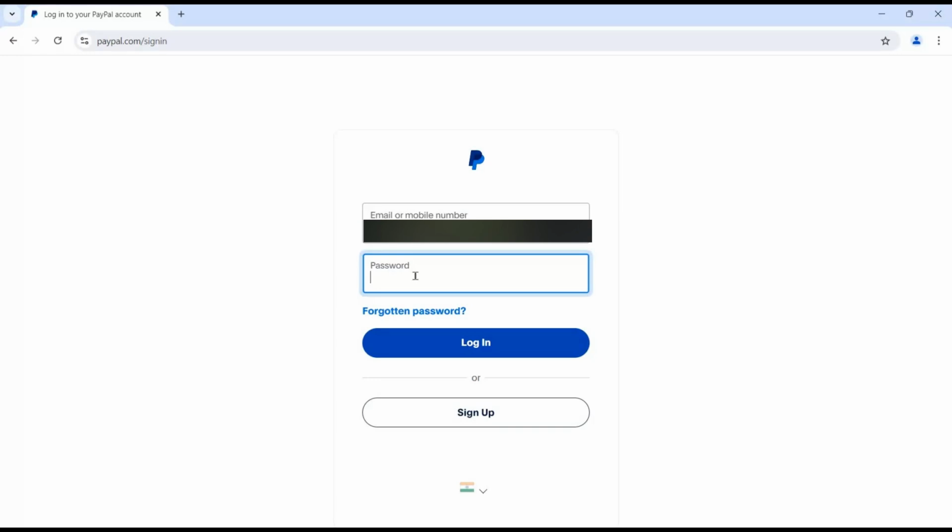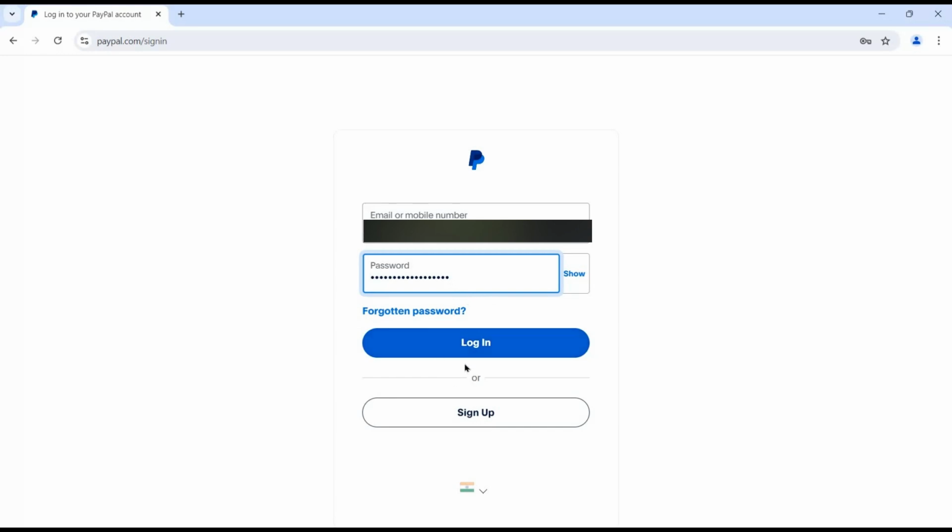Okay, now we are supposed to provide the password. So to provide the password, I will simply write my password here in this box. Okay, so I just put my password here and then you can simply click on login. But in case you forgot your password, then there is one more option for reset password. So you can simply click on this reset forgotten password and it will provide you the way through which we can do the password reset.